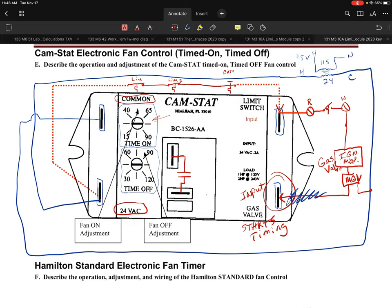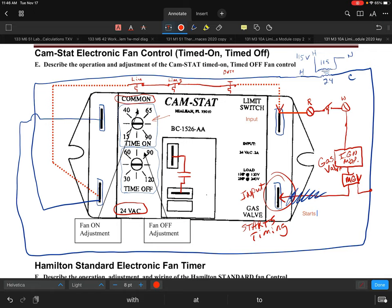So we're starting the off timing when the input is removed. So in other words, when the main gas valve shuts or closes or loses its power to the main gas valve, then immediately that control knows it and says, okay, now we need to go to the off timer. Now we're going to go to the off timer and get that going. So that's primarily the main way that it does that.